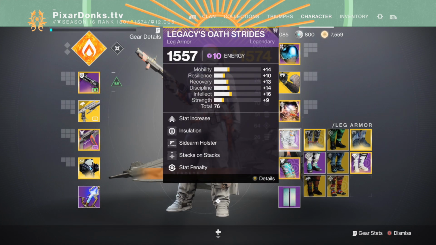Sliding down to our legs, these have been set to the void energy type in order to slot insulation, lowering our dodge cooldown with every orb of power, as well as stacks on stacks, providing greater uptime on surprise attack. The most important mod here is sidearm holster. Pyrogenesis makes it so only one bullet needs to be loaded in order for a full beam to be fired, and essentially turns sidearm holster into full-blown autoloading holster.